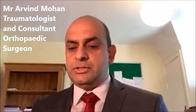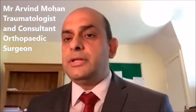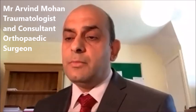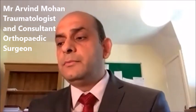And usually patients do get confused at times with these two different conditions, but they are very different from each other, although the pathology which is encountered is pretty much similar in both these conditions. Tennis elbow tends to be more common than the golfer's elbow. It is approximately 5 times more common than that. And it mainly affects the common extensor region, which is mainly around the outer aspect of the elbow.